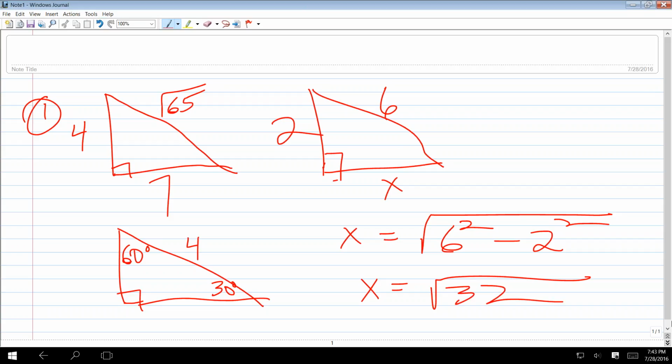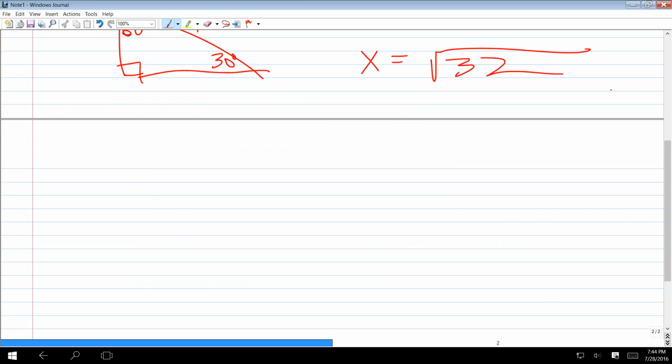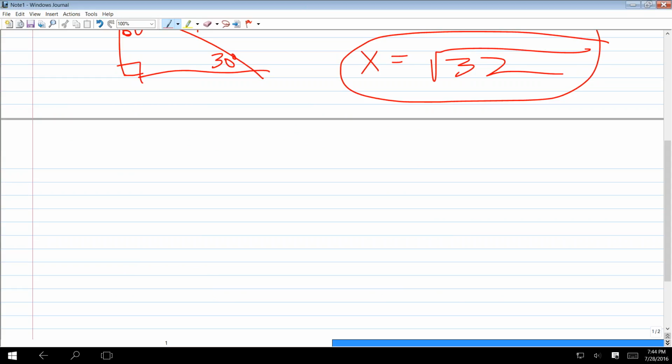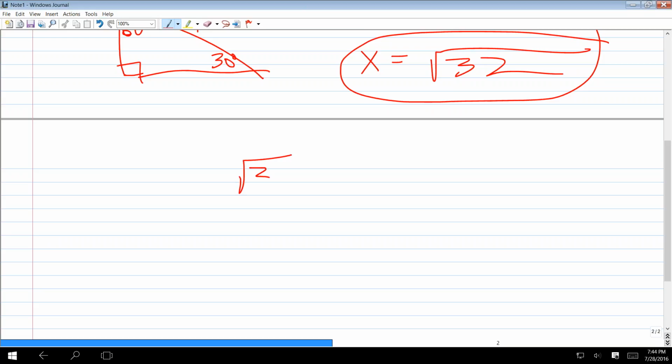Now this one does happen to reduce. In other words, you would lose credit if you ever gave an answer like that on a math test. What's the square root of 32 equal to? And I don't mean decimal. I mean always, always leave it in radical format. 4 and 8. And that'd be 2 and 4.